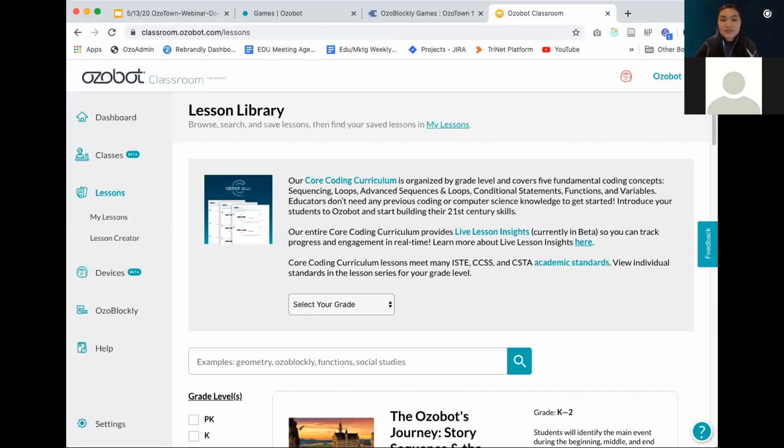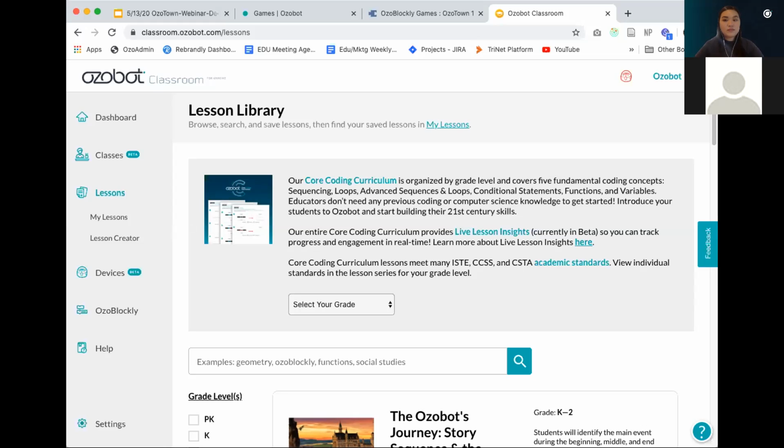Jill was wondering, well, first Emily's had this question up for a while and I just wanted to update you, Emily. She says, is there a voiceover or a way for students to get directions read to them? As of right now in OzoTown, there is not a way to do that, but I did put in a question to our web development team asking if one of the programs that reads on-screen text aloud might be compatible, and he said that he would look into it. So please, Emily, feel free to email us with that question and we'll continue to look into it. And it also helps us know that that is a feature that you want. So if we ever do updates to OzoTown, that's something we can consider.